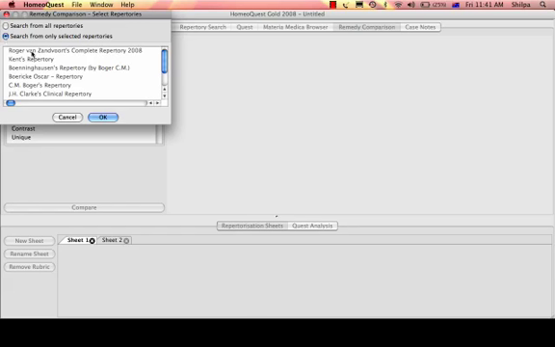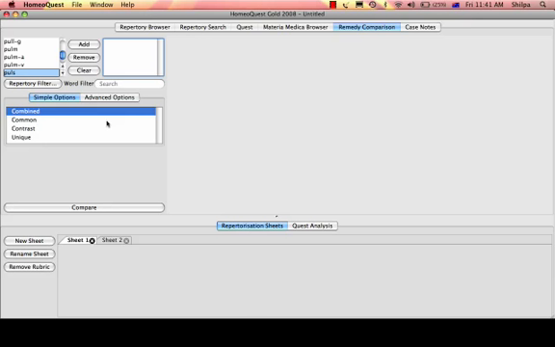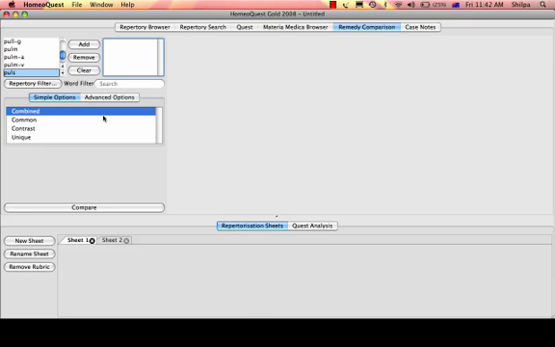For example, I just want to search from the complete repertory, so I click on that, and using my command option, I click on the other repertories which I want to choose from. So say Kent and say Nair and say OK. So you now would be searching from just these three repertories. If you want to cancel that, just say all repertories again and say OK. And there you go, you start searching from all repertories now.